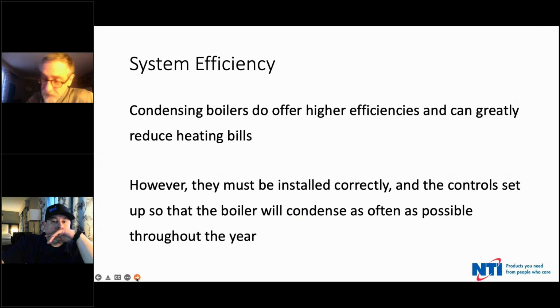But even that is kind of a tricky thing because technically, let's say we design a baseboard system, they say, well, you're designing for a 20-degree delta T, but if you actually measure the supply and return temperatures, you'll find it's pretty rare that you're really getting a 20-degree delta T. Right, that's the design condition.